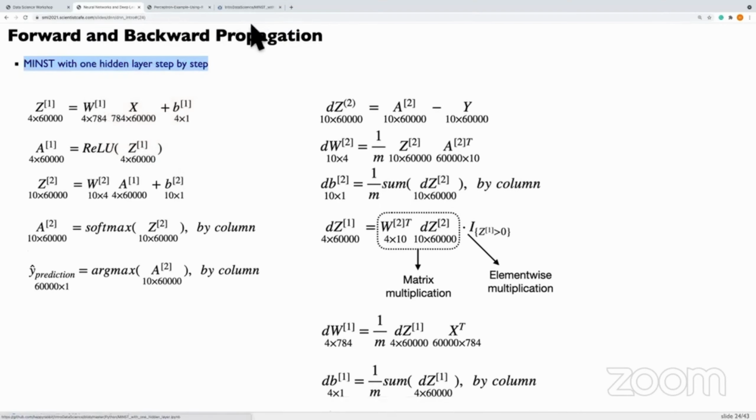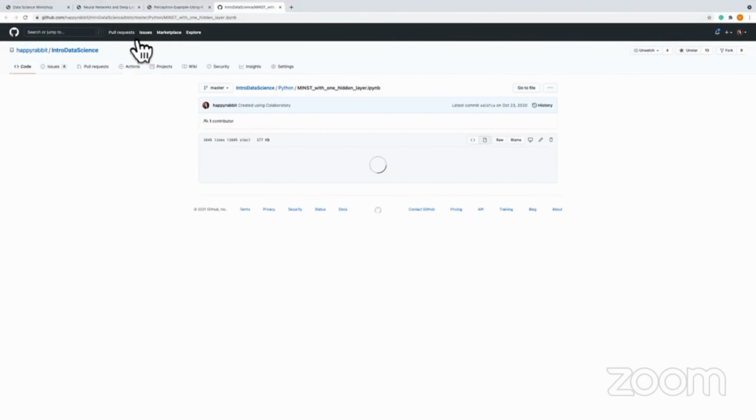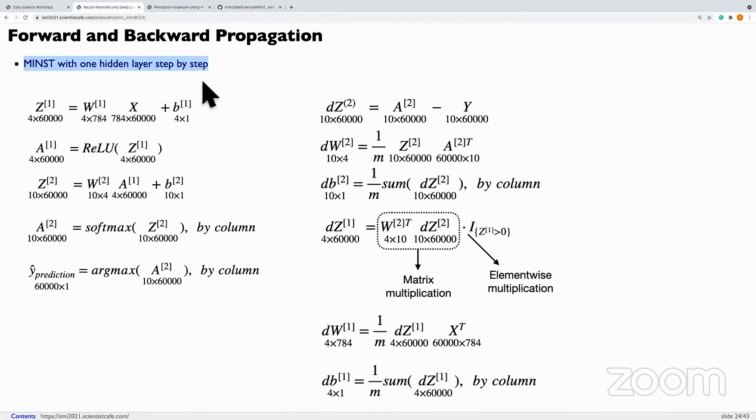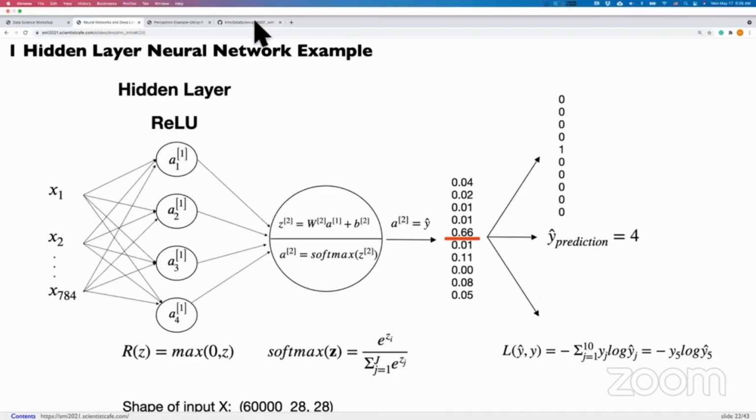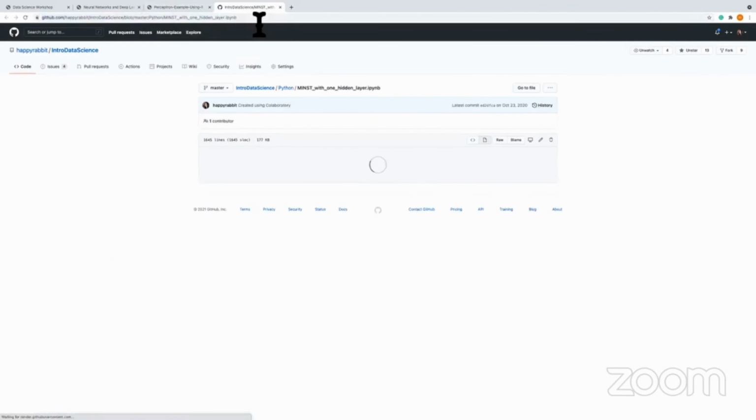And here's the link. It's a Python notebook that goes through this model step by step. You can load this notebook into Colab, or you can run it in your local Python too.